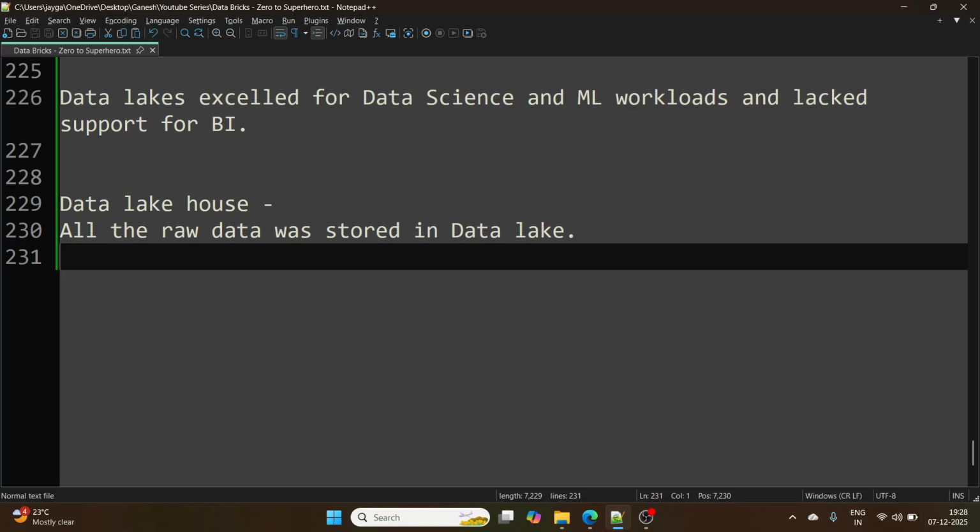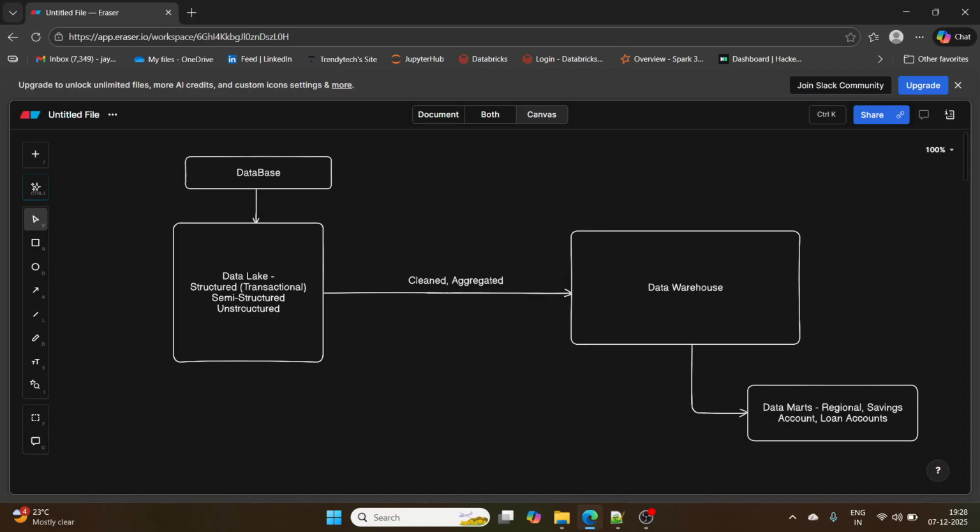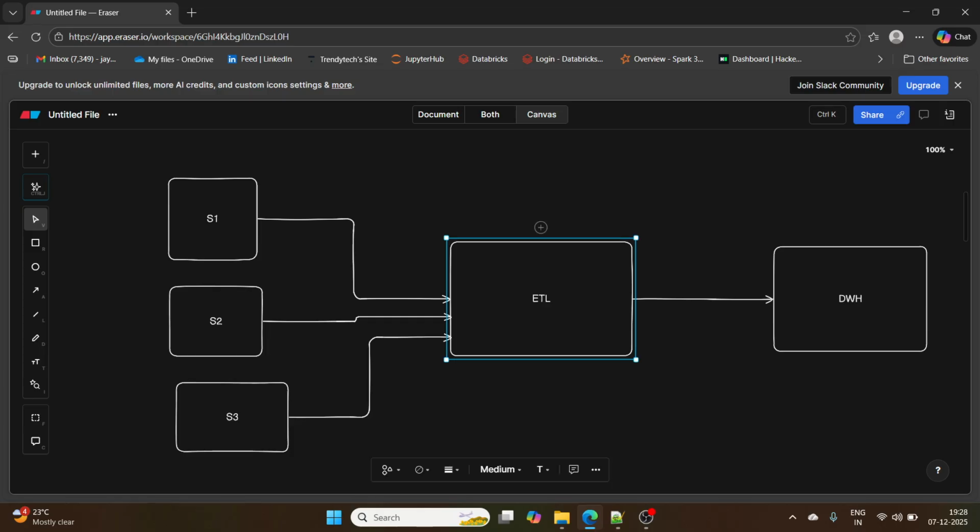You don't have to do ETL operations right away, as soon as you receive data. You have time to do that ETL operation, because the data is present in the data lake. Without any transformation, you can store raw data in data lakes. This option increased the ingestion speed and allowed more flexibility for transformations.